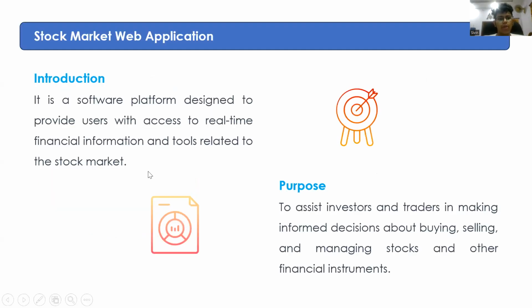So let's see what a stock market web application is. It is a software platform designed to provide users with access to real-time financial information and tools related to the stock market. It provides a platform where the users can invest or trade, and it provides them with a lot of tools for technical analysis to do the investments and trades. The main purpose is to assist investors and traders in making informed decisions about buying, selling, and managing stocks and other financial instruments.